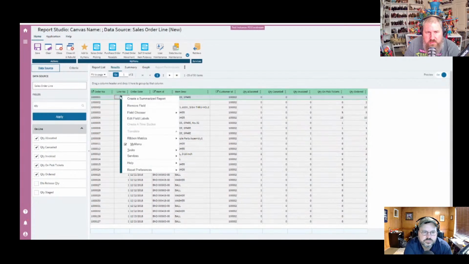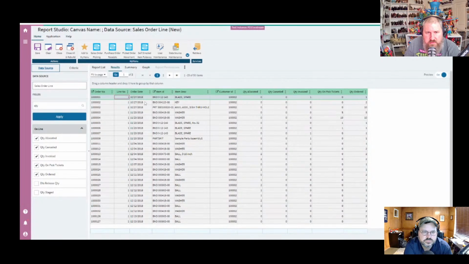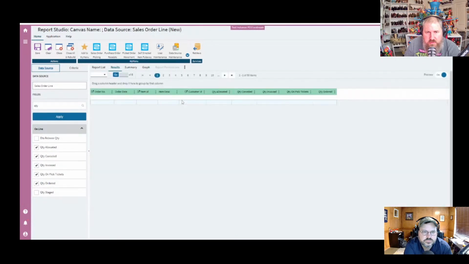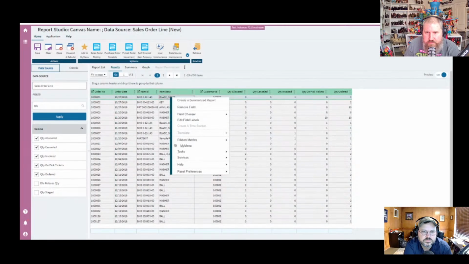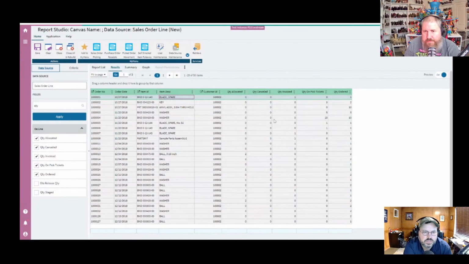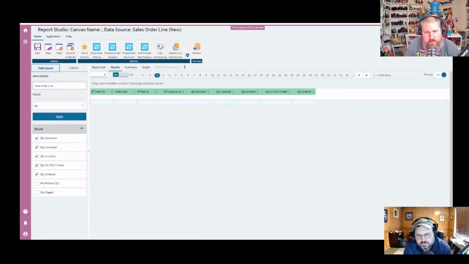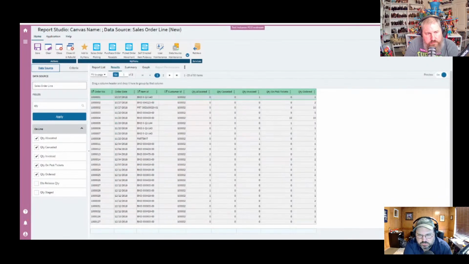All right. I don't want this. I'm going to get rid of item description just because I have so much stuff on here. What I like about this, though, and this does work similarly to InfoMaker, is that there are certain fields that are always going to link out. So you've got customer ID links out, item ID links out, order number links out.